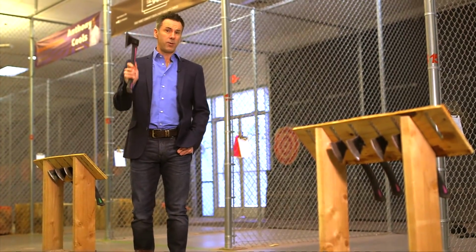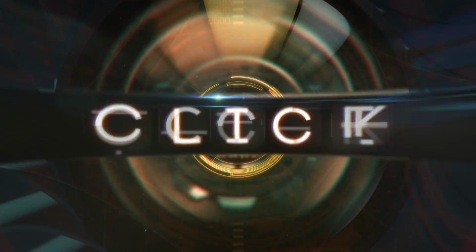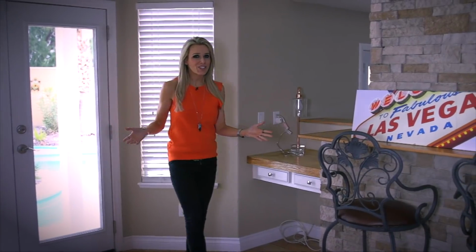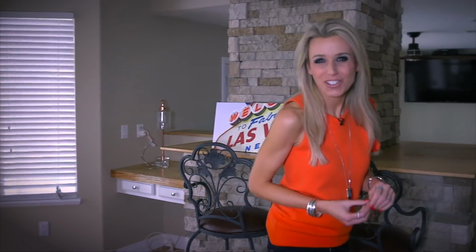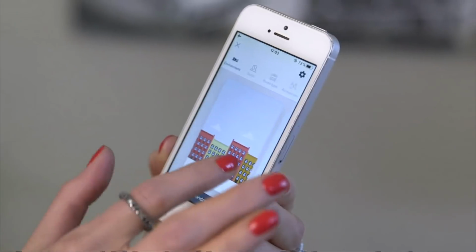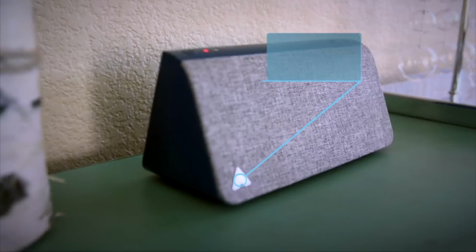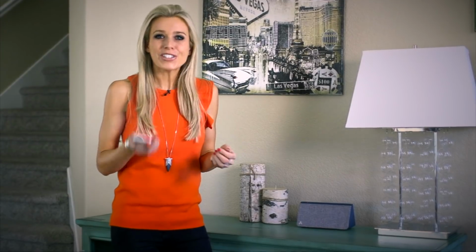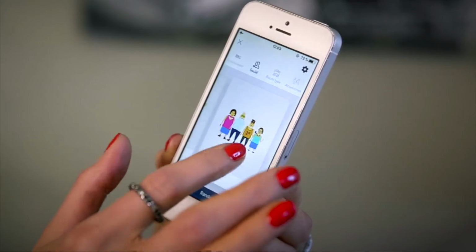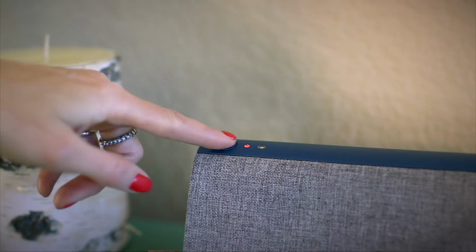Here comes Lara with some high-tech ways to stop thieves. At this year's show, a fair few anti-theft devices have been launched, and I've got my hands on some of them. And this is a prototype burglar prevention system. It aims to replicate what a house looks and sounds like when you're home. So through the app, you can preset it with the way that you live your life, when you're going to be playing music, watching a film, talking in the kitchen, and when the lights are going to be going on and off.